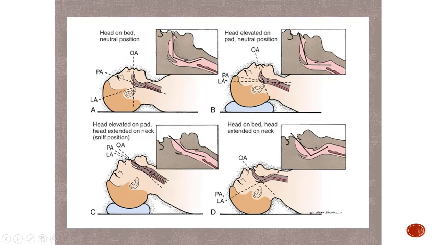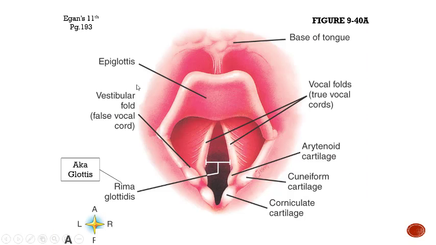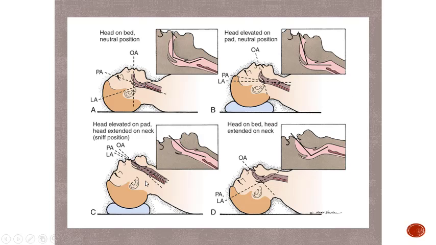This is just showing that when you're trying to get a breathing tube into a patient, there's kind of an ideal position that you want the head placed in. If you look at the head in the neutral position, it shows you how you have this awkward angle to try to get the tube around into the trachea. Here you have, again, this bend to try to get the tube in. Here's an L-shaped bend. And what they want is they want the head in what's called a sniffing position.